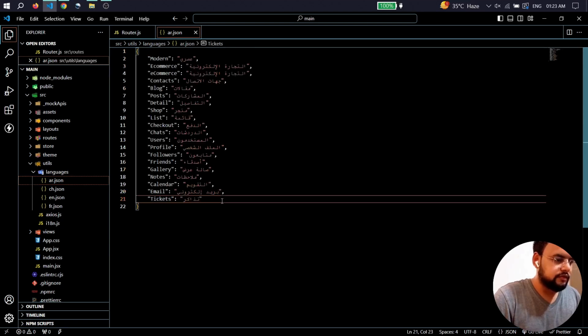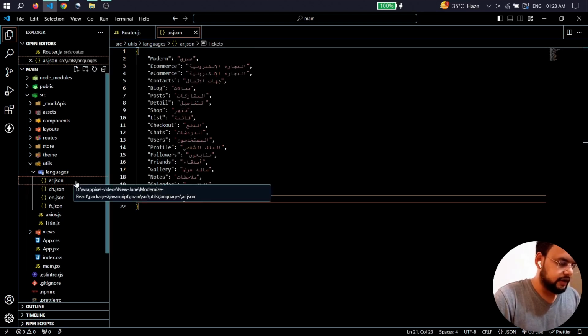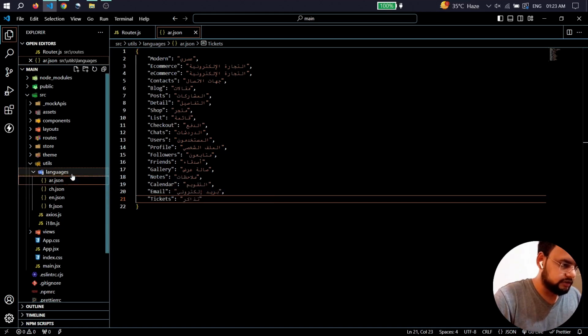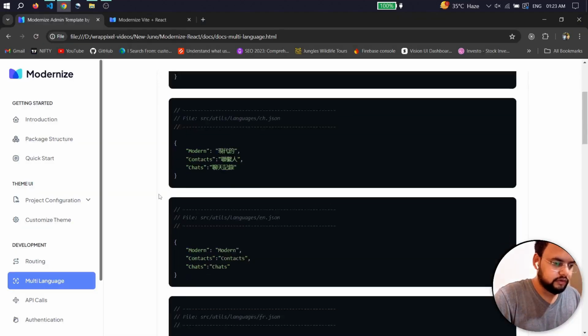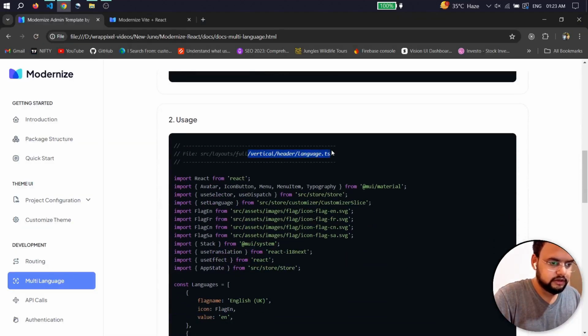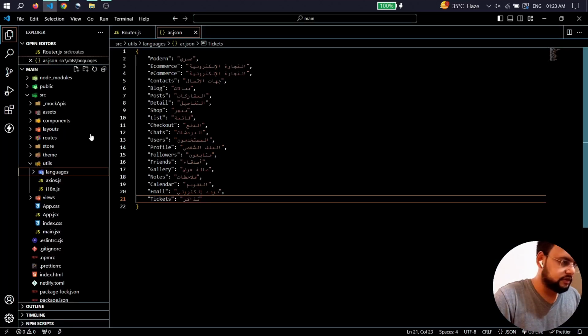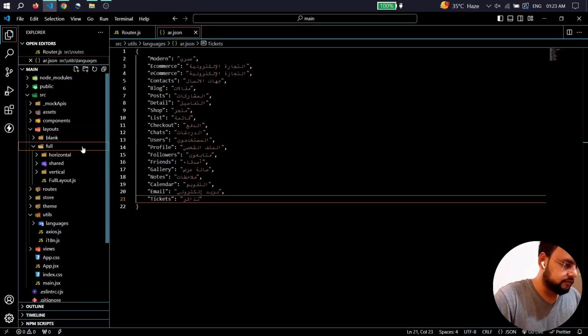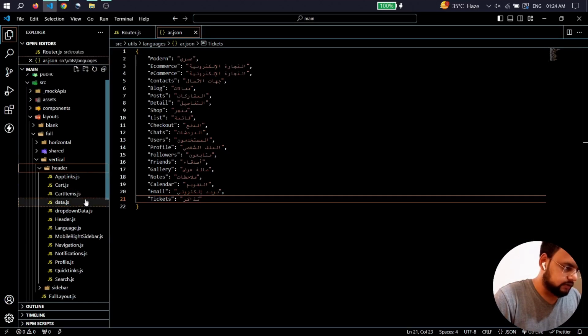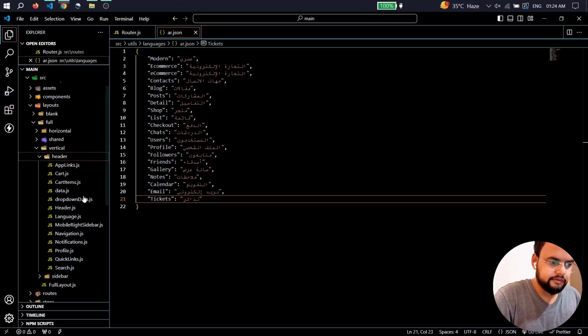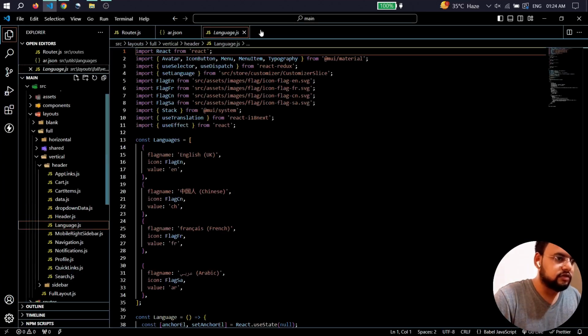If you want to add more, you can add .json files like this, and you have to access these files inside the header language, which is inside layouts and then full, inside vertical we have header, and then inside header we have language.js.